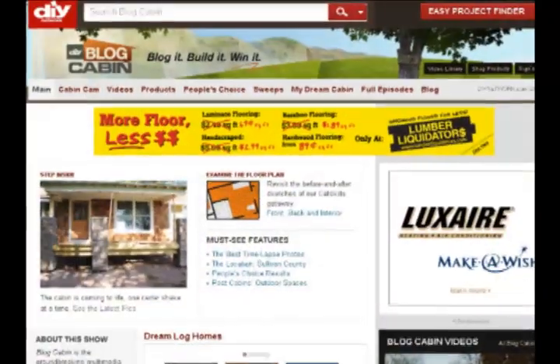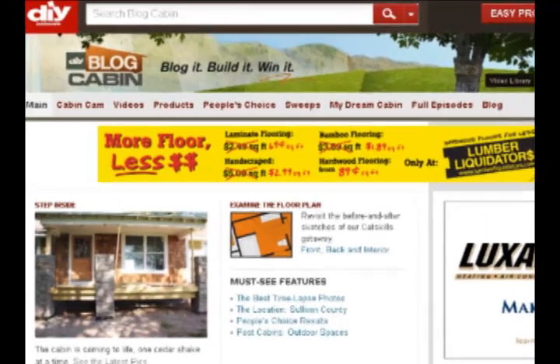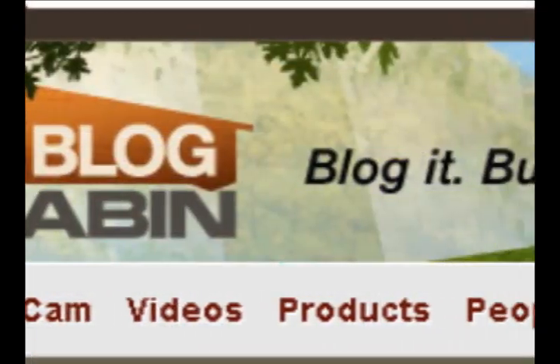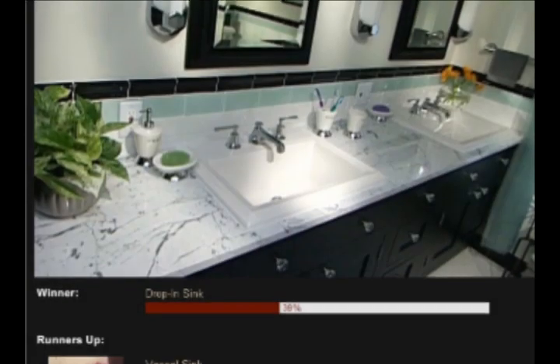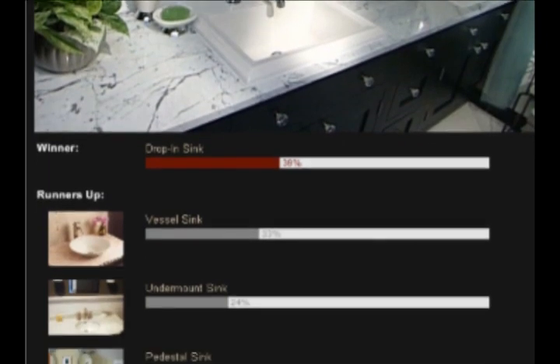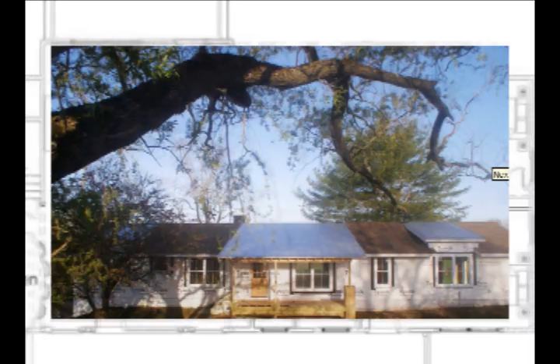The different episodes in the Blog Cabin series of shows are interactive, meaning viewers get a say in what the projects ultimately look like. It's all based on this phrase: you design it, we build it, you could win it. People vote online — they vote for what they want, and they see it take place. And they can win it. Everyone likes to design their own space, but to be able to see it happen and be a part of it online is kind of fun. And then at the end you have a show.